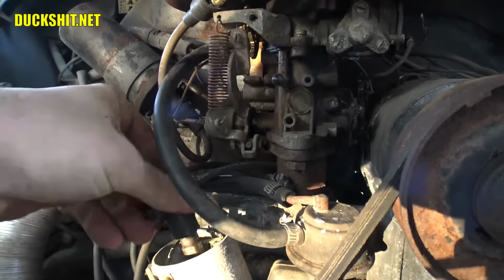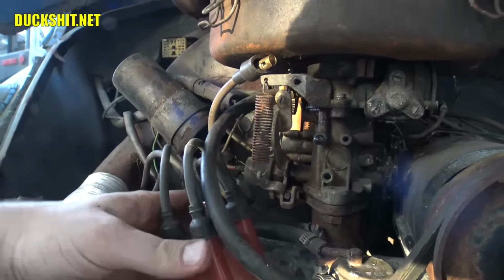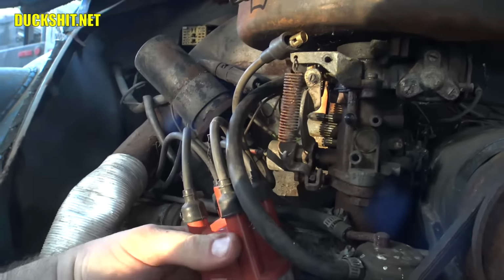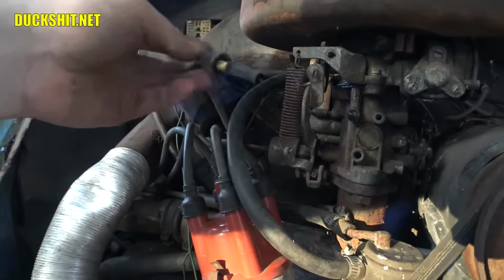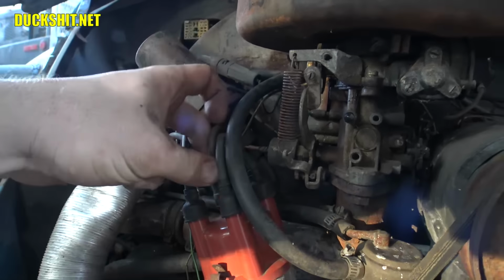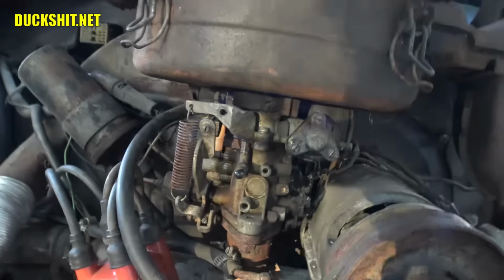All right, let's put this rotor back on. Yes, leave everything off. And hands off. All right, put that back clip back on. The front clip back on. I hope this is timed right. Again, I have not checked the timing on this thing. Hell, I don't even know if the gap on the points is right because I just used a business card.